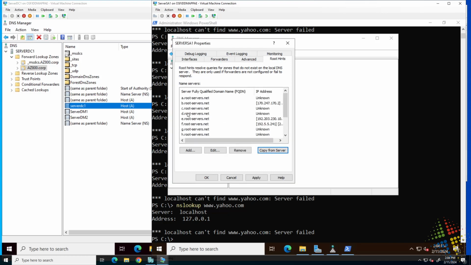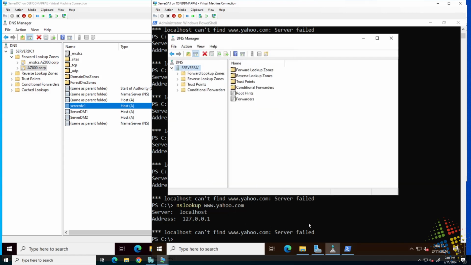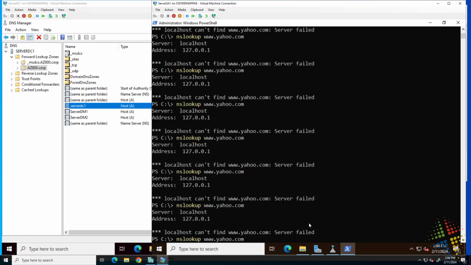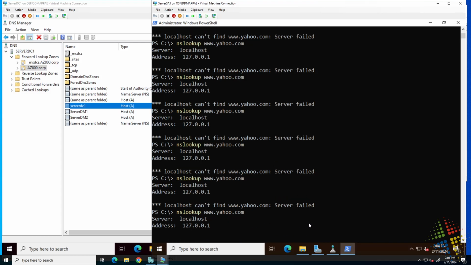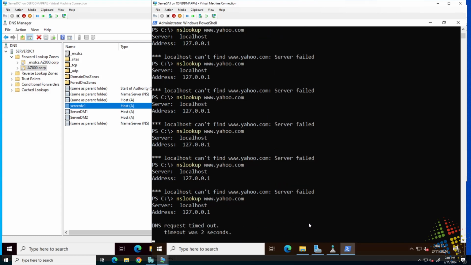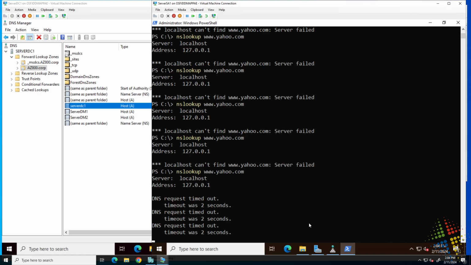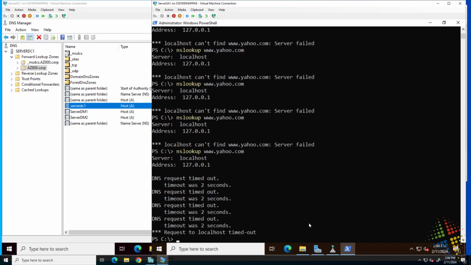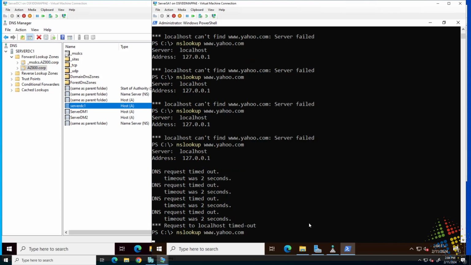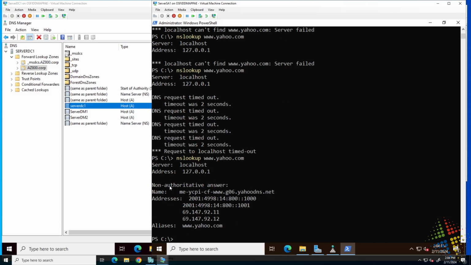And we can see our root hints have now been populated. Okay. And now when we do our nslookup, this may time out the first couple of times as it's getting there, but after a few attempts, it will start returning our proper DNS records. There we are.